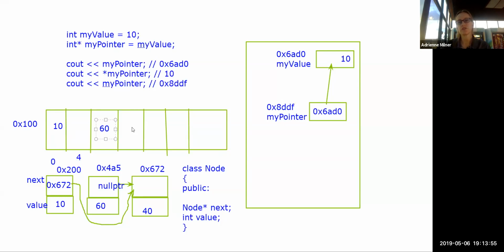It also introduces to us a new memory space called the heap. So let me save this, and let's clear this.